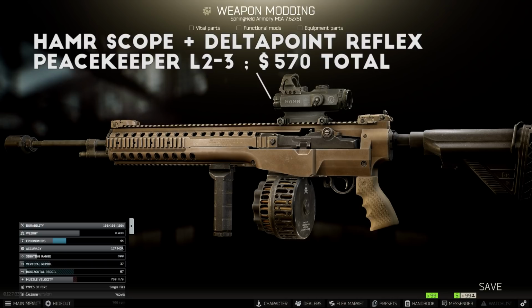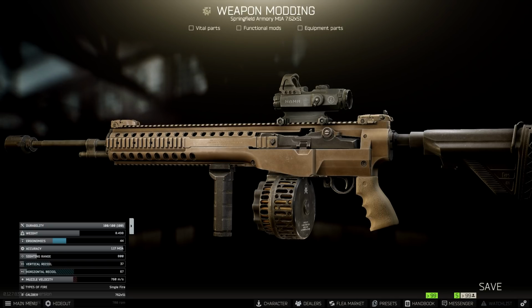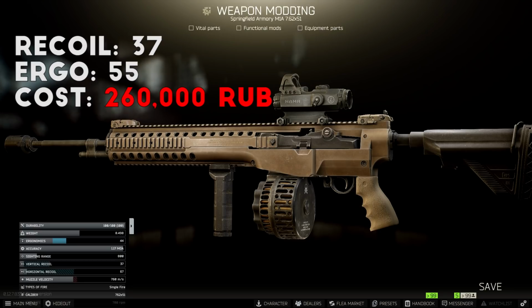For the overall stats on this one, it comes down to 37 points of recoil and around 55 ergonomics total, which I would say are some seriously amazing stats for an M1A. The recoil is extremely low, and because it's semi-auto, you can pace your shots to basically negate all recoil. The total price on this build is pretty high though, coming in at around 260,000 rubles total, though you can shave off quite a bit from that by using a less expensive optic.